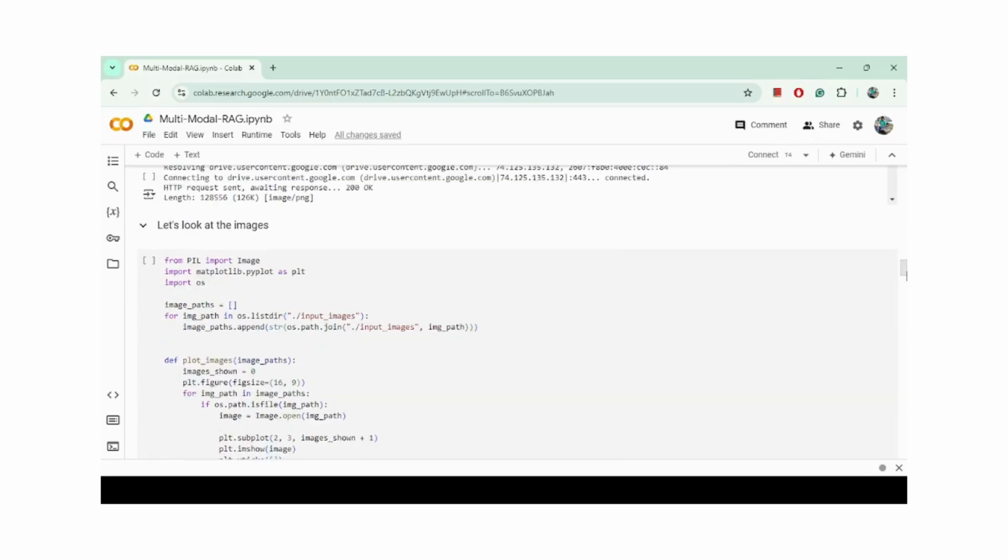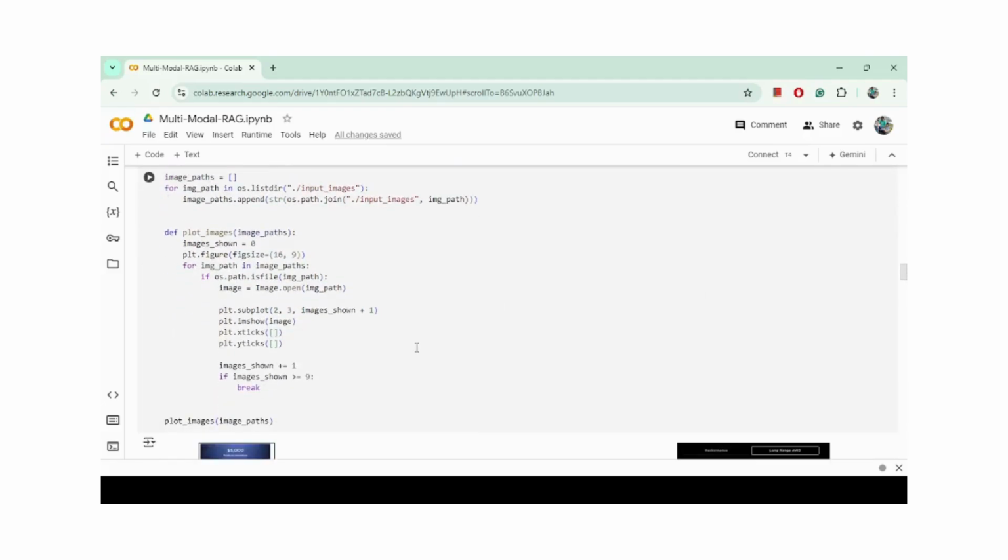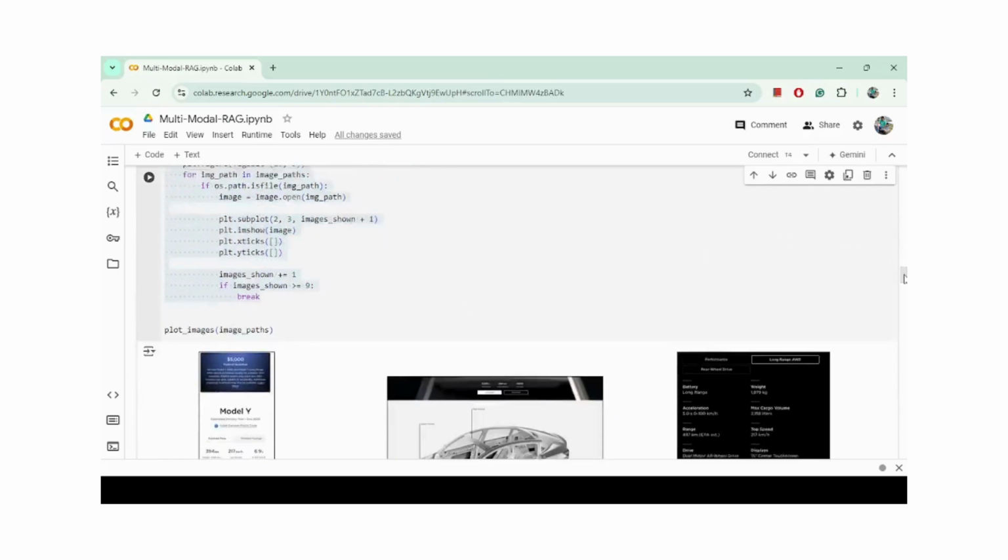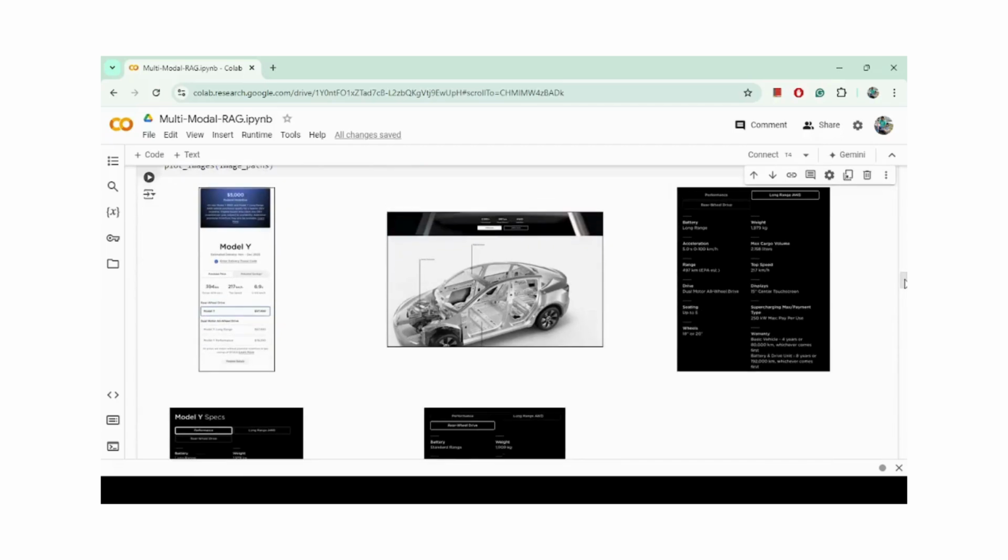Now we want to understand how these downloaded images look, so I'm using the matplotlib library to display them. This is the piece of code I wrote to display the images, and you can see the images here.